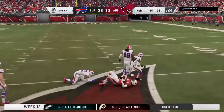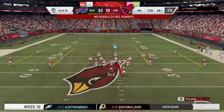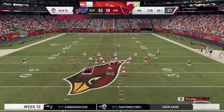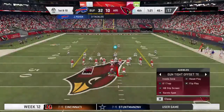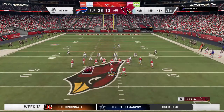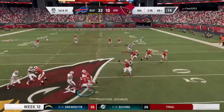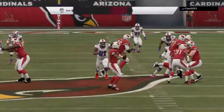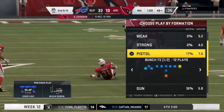Now a pass hauled in downfield. And he's got a first down as the tackle is made at the Bills' 45-yard line. So signs of life in what's been a dormant offense in this second half. Here's 1st and 10. Murray now on first down. And this is caught. I think he got that with one hand. It's a loss of 4 there, bringing up 2nd down.